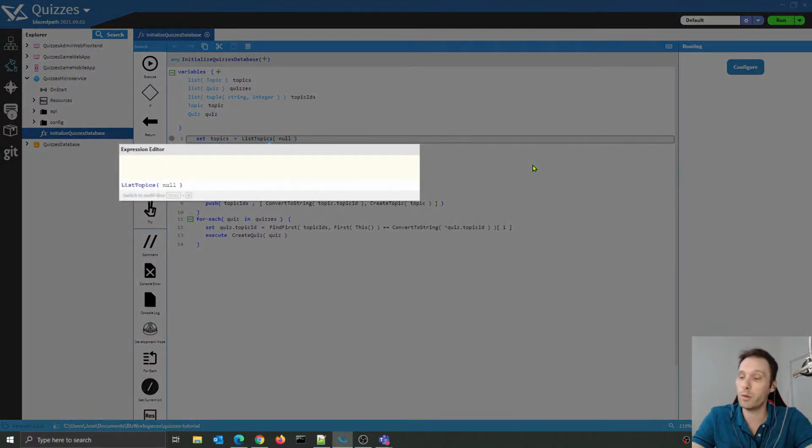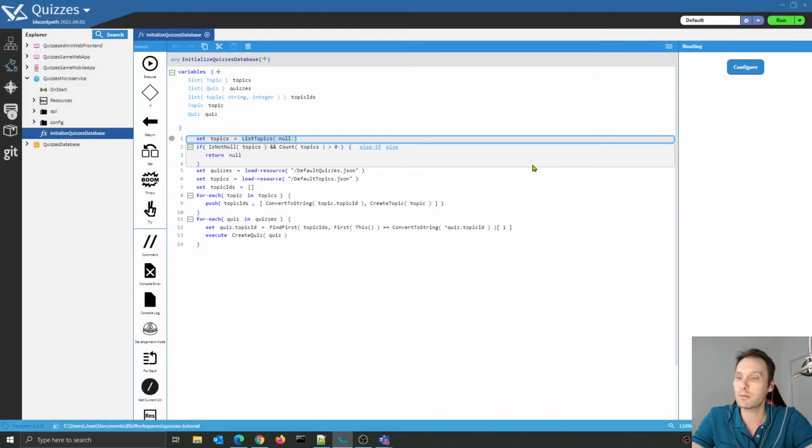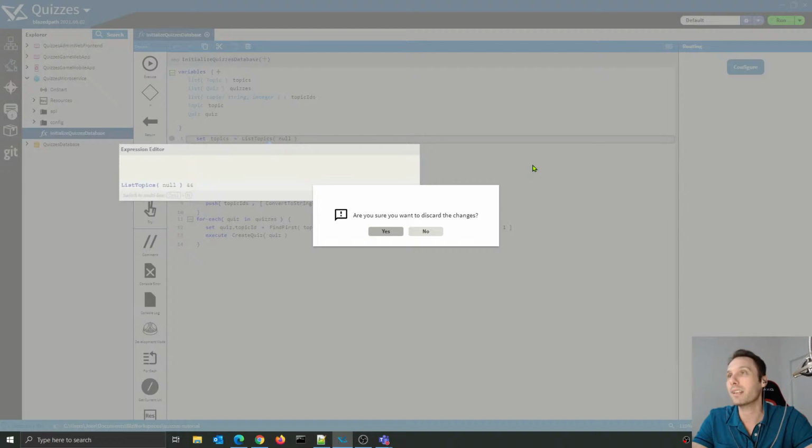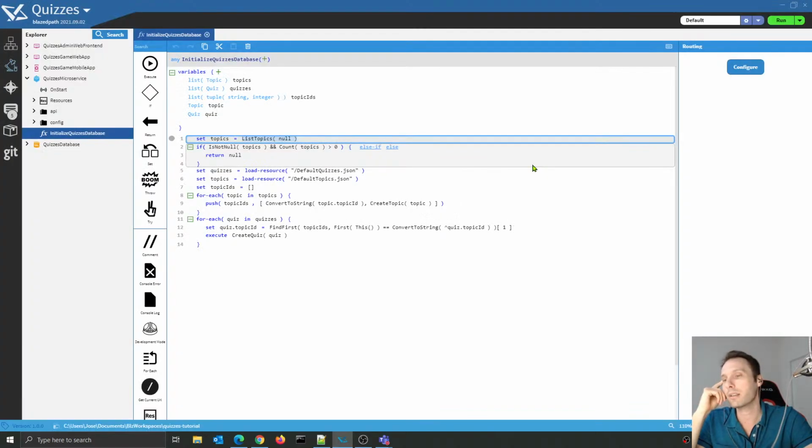And likewise, if you press escape and you made a change, it's going to give you a warning asking if you want to actually discard the changes that you made to the expression. So that's a little bit helpful to quickly edit and go through different blocks.